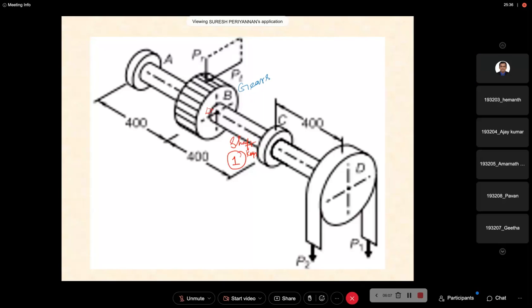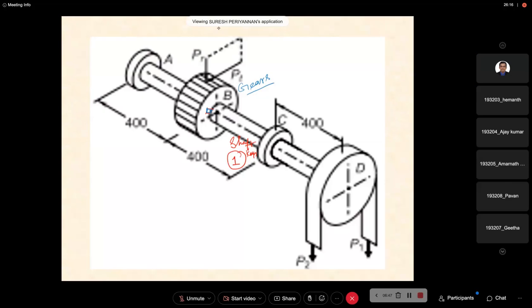With the help of the keys, the gear is securely connected with the shaft, right? With the help of the gears, the power is transmitted from one place to another, from one shaft to another shaft, over a short distance. This is the gear, and the pinion is connected here for transmitting the power from gear to pinion. We discussed different types of gears: bevel gears, spur gears, helical gears, but especially spur gear design.